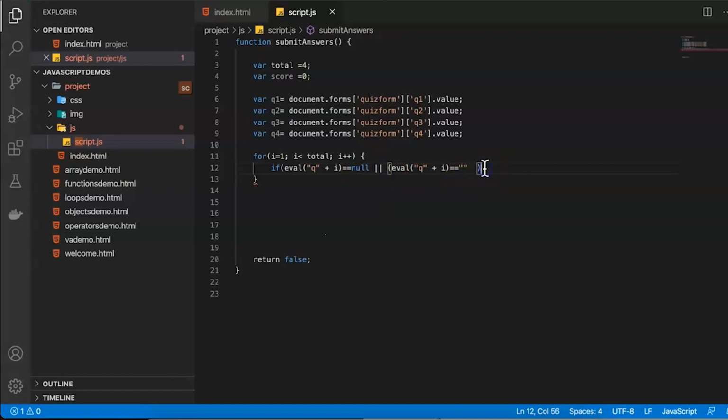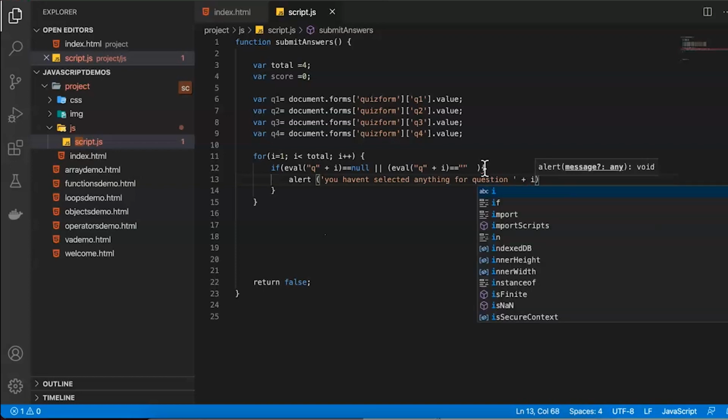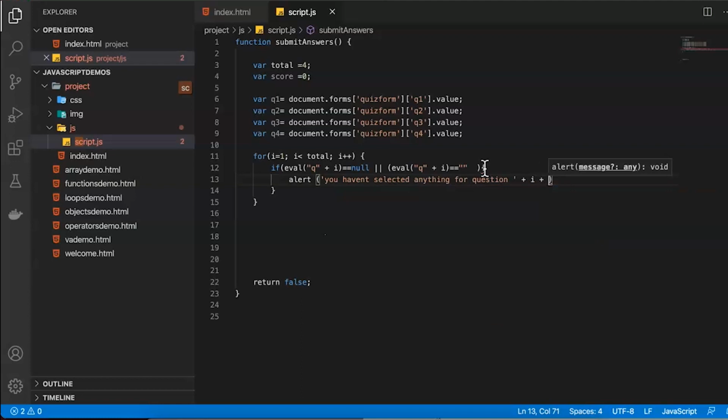In this case we just say alert and give the message: you haven't selected anything for question, but which question? This we will supply here by saying plus i and an exclamation mark.